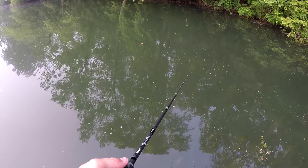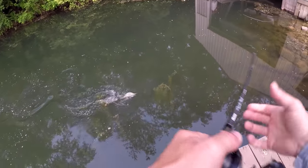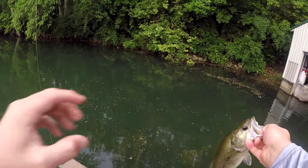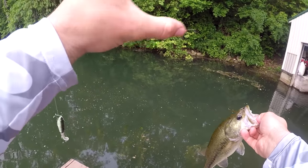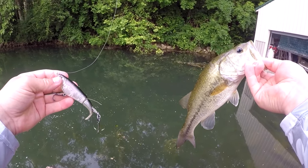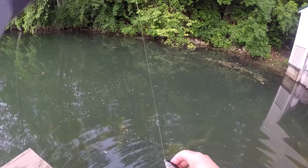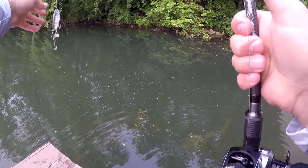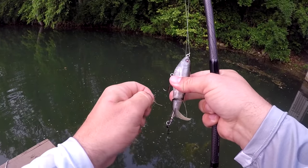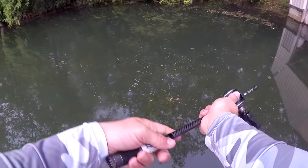There he comes — oh, that looks like the same fish! There are so many fish in this little corner right here. I literally think these fish are feeding on the cicadas falling out of the tree right now. I don't have any of my cicada lures, which really stinks. One of the most important tips when fishing a Whopper Plopper is to always vary the retrieve. It's easy to just cast and reel it back in, but if you vary the retrieve — stop it every now and then, maybe pop it — that will really entice a couple more bites.